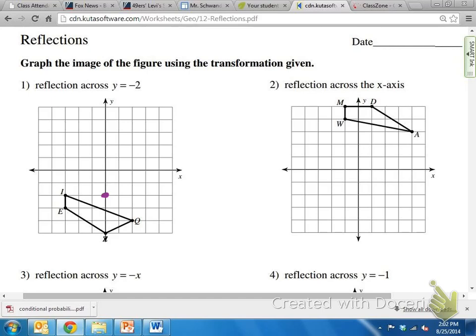So no matter what x is, x could be any number. x could equal seven. x could equal five. But y will always be negative two. So when I make my line, my line can only go across y equals negative two. So that's why I'm putting my mirror right there. So my mirror can only happen, can only touch y equals negative two. So that's where my mirror goes.